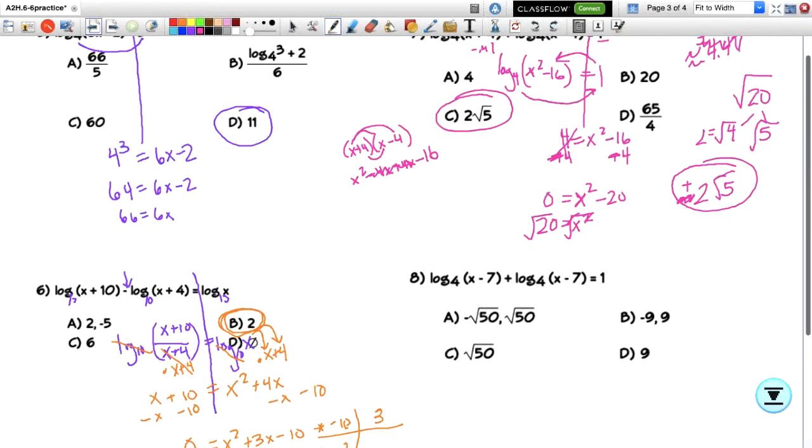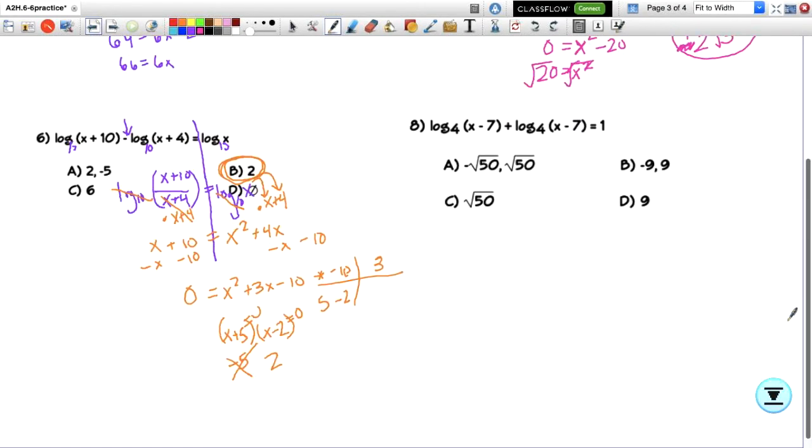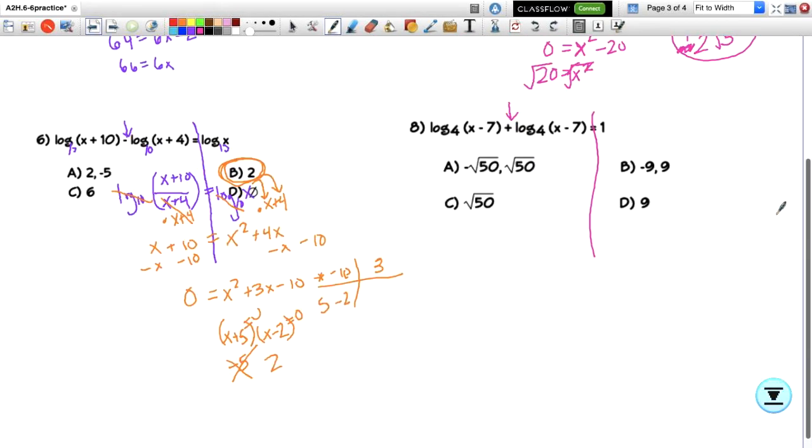All right, one practice problem left. That was a good review of how to solve a little binomial here with a squared. Let's take a look at this last one. Again, I have a constant on one side, logs on the other, so I know at some point I'm going to have to change it to exponential. I noticed that it's addition, so when it's an addition problem, I need to make sure to multiply. And I'm multiplying the same thing each time this time.